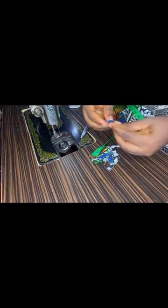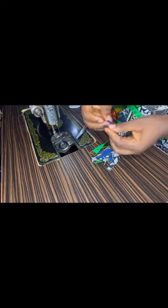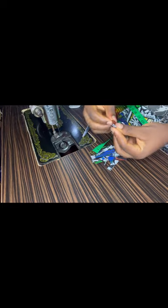And please ignore my machine cover. I really do not know how I misplaced that. I just can't find it anymore.